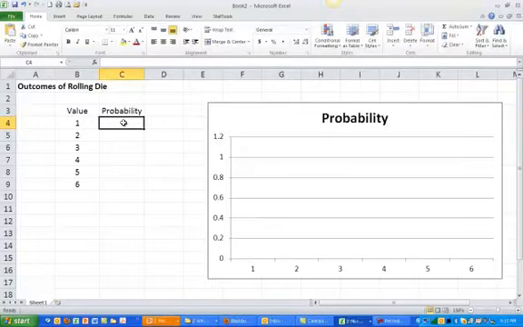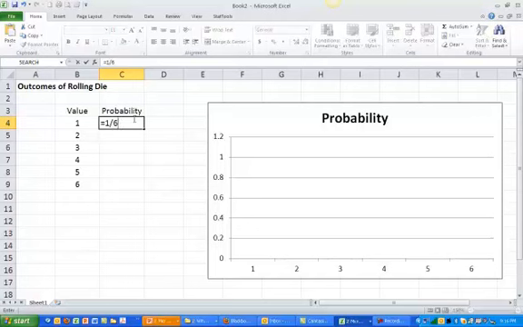So, here's the key. What do I know about rolling a die? If I have an equal probability of getting each one of my possible values, and the total probability has to sum up to 1, then intuition and logic both tell me that the probability of getting each outcome should be 1/6, 1 over 6, and it should be the same all the way across, assuming I'm dealing with a fair die. So I'll enter those values of 1 over 6 as the probabilities for each of these values, and at the same time we'll see them populated graphically on the chart.